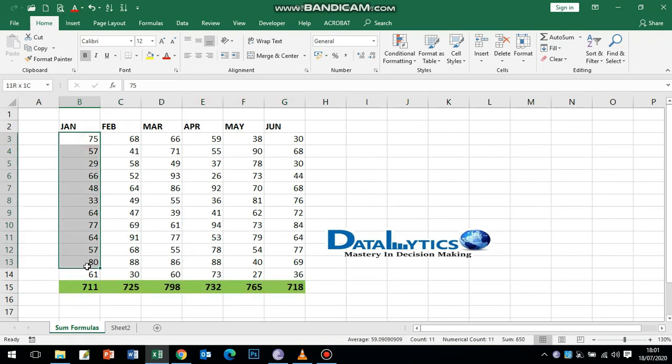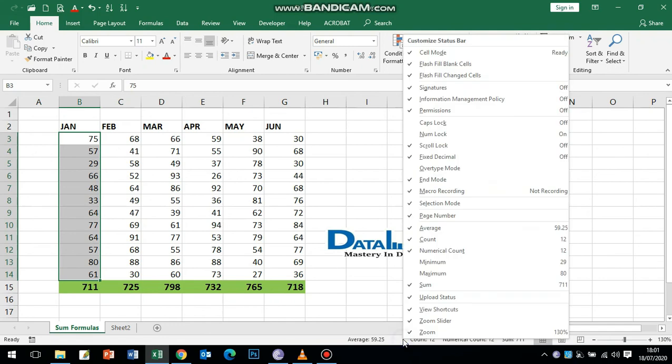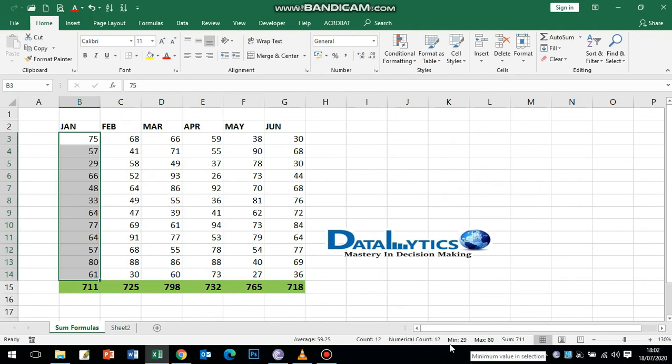Just select the cells where you want to get your result and go into the status bar. This is your status bar, and you can see that other than sum, there are multiple other arithmetic operations as well, like average, count, numerical count, sum, etc. And you can see the value is the same as per your formula. And you can customize it as well. How will you customize? Right click over there, and let's say you want to add minimum and maximum as well. Now you can see your status bar has been customized as per your own requirement.